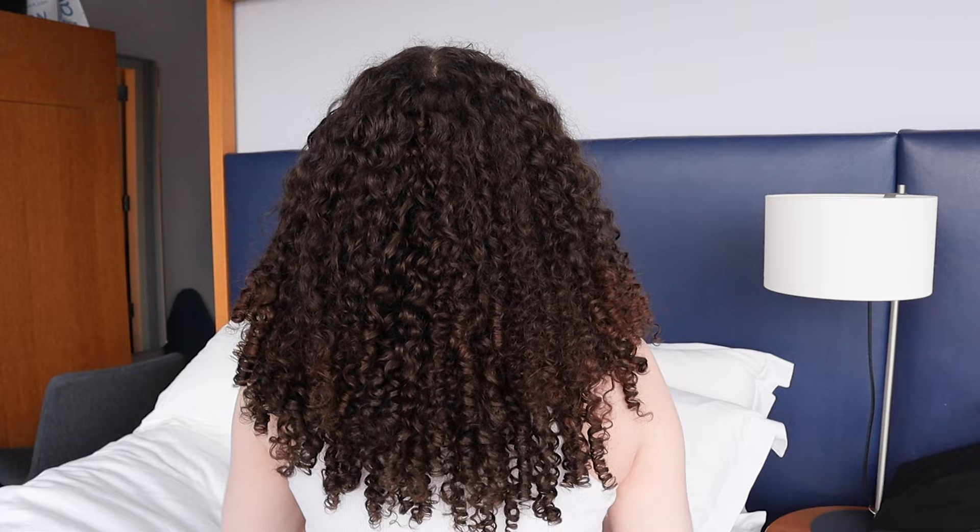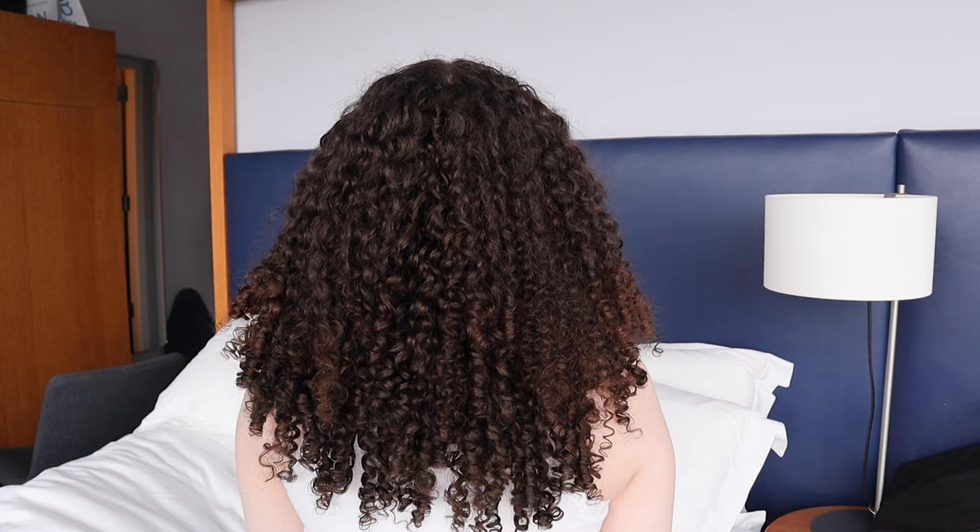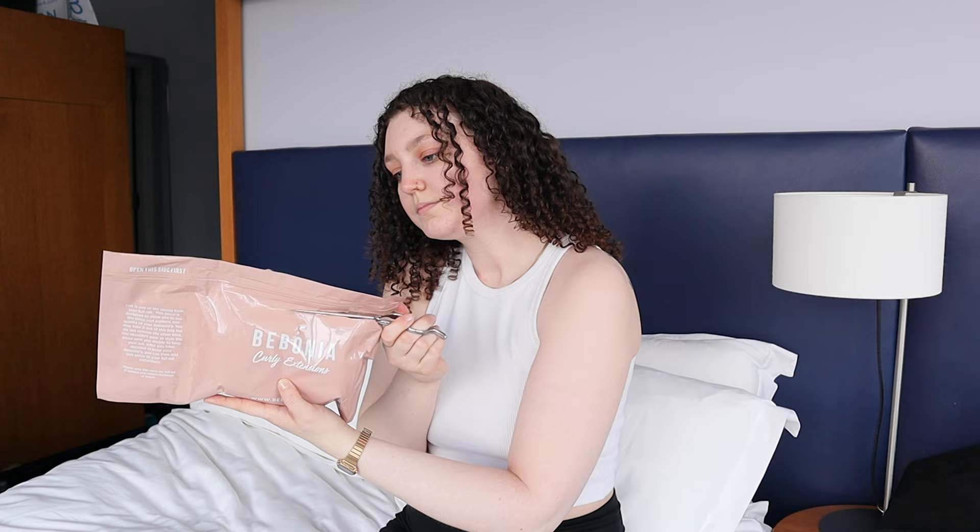This is the set we recommend for those with short hair looking to add 18 to 22 inch hair extensions. Once you've decided it's a match, go ahead and open up the main package. Once you open our package, you will notice that the extensions do not come ready to wear.